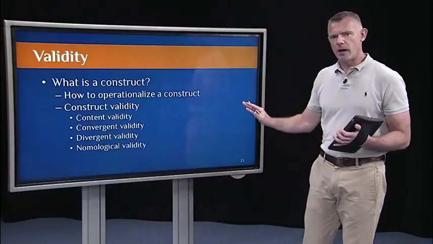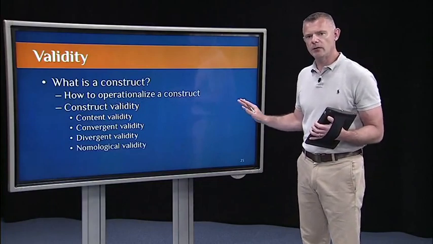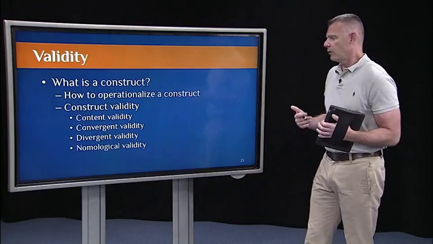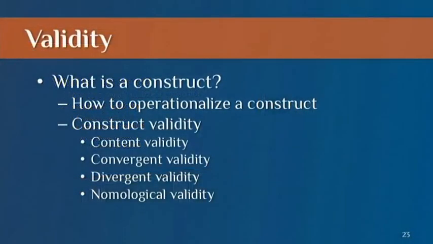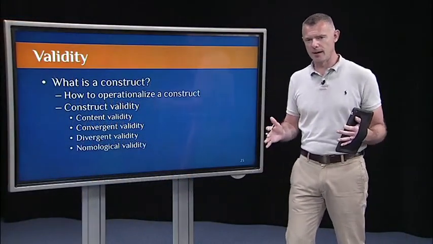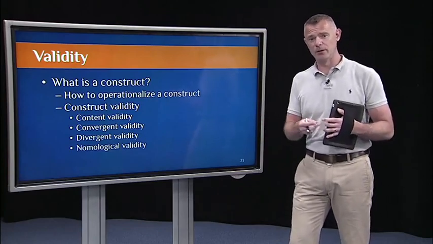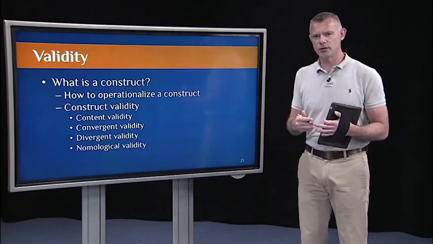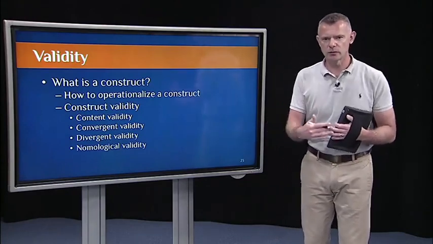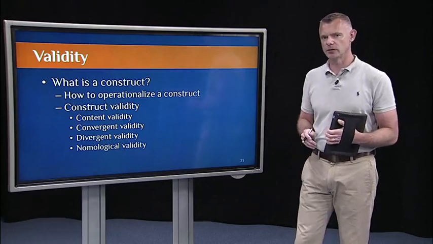So there's a lot to talk about when talking about the validity of a construct. First of all, we have to talk about what is a construct, how do we operationalize it, that sounds like a mouthful, and then there are a lot of ways to assess validity. And I'll walk you through each one of these just with one quick example. There are actually entire courses on measurement theory that cover reliability and validity. So to cover all of this in just one lecture is a bit difficult, but again, I think it's critical to expose you to these issues in an introductory statistics course.